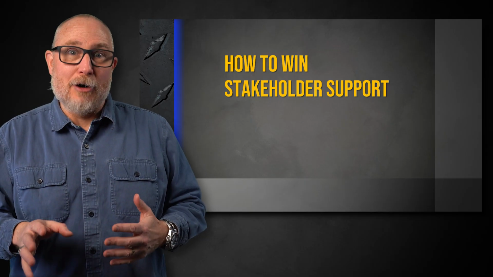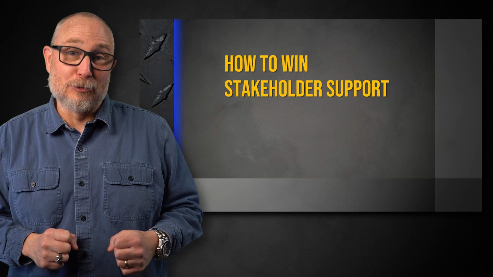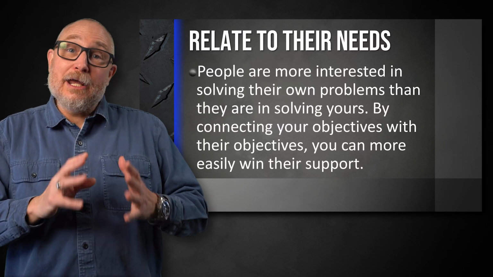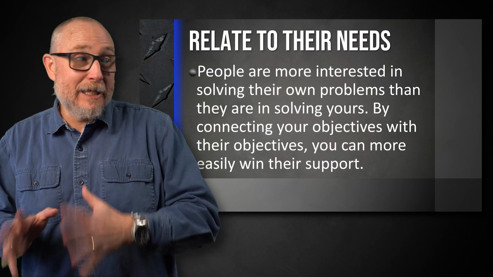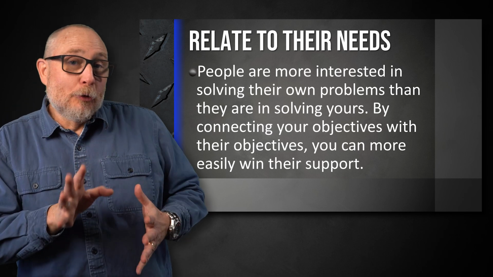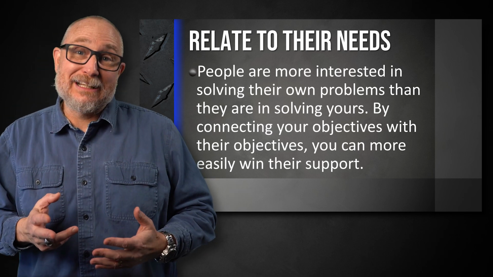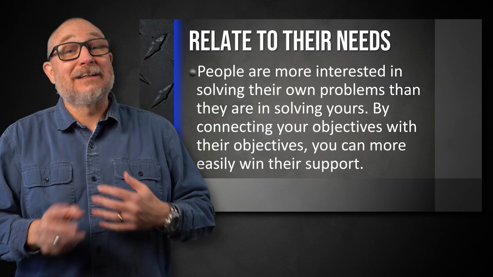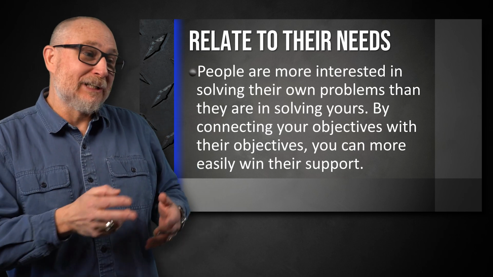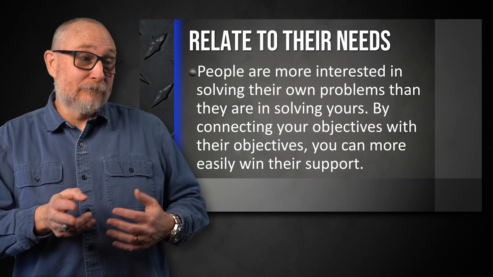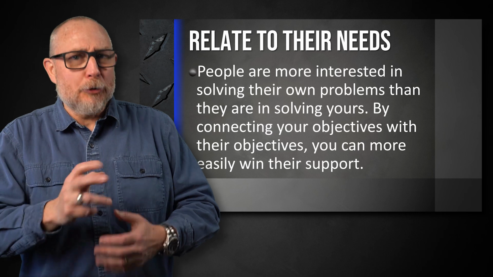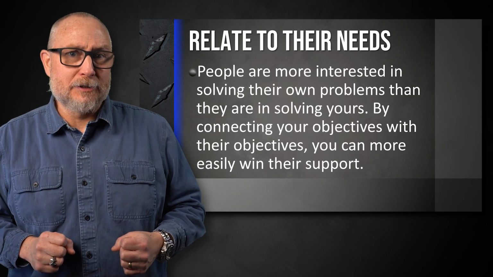Let's now talk about how to win our stakeholder support. First, relate what you're working on to their needs. As a general rule, people are more interested in solving their own problems than they are in solving yours. By connecting your objectives with their objectives, you can more easily win their support.